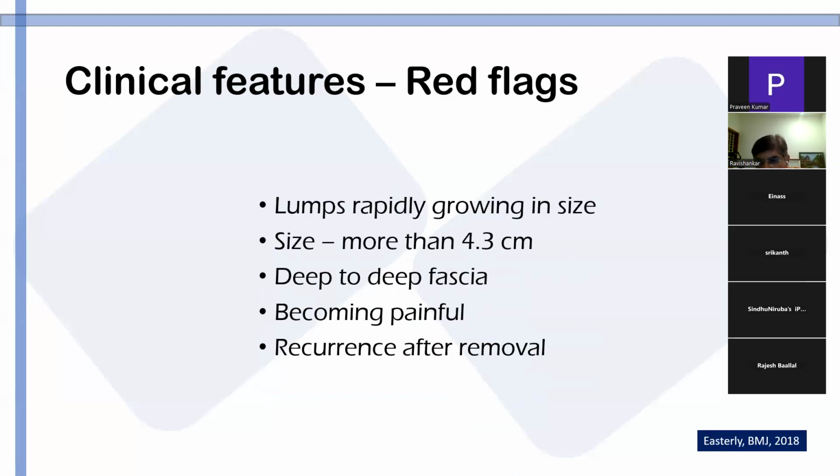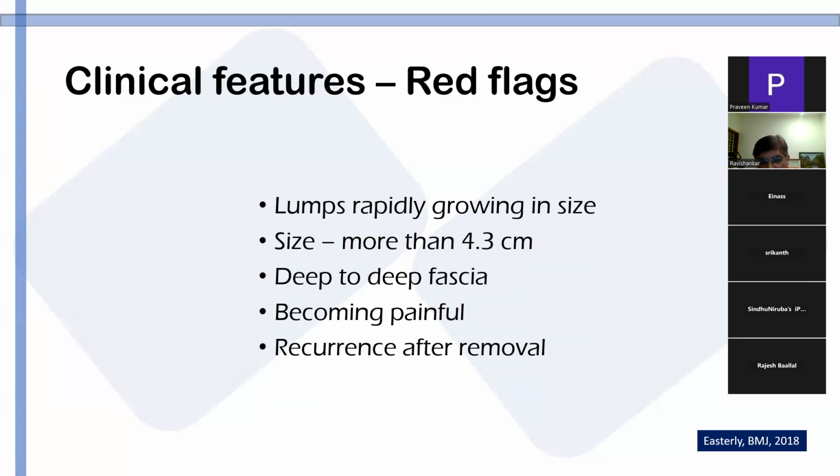Now, of all the features that we're talking about, there are some red flags for a lump. We talk about red flags for a GI disease, you know about it, like loss of appetite, loss of weight, hematochezia, melena. What would be the red flags for a lump, particularly in relation to a sarcoma? Lump greater than 5 centimeters, increasing in size, deep to the fascia, and painful. Excellent. Recurrence after removal is another addition, but yes, that's it.